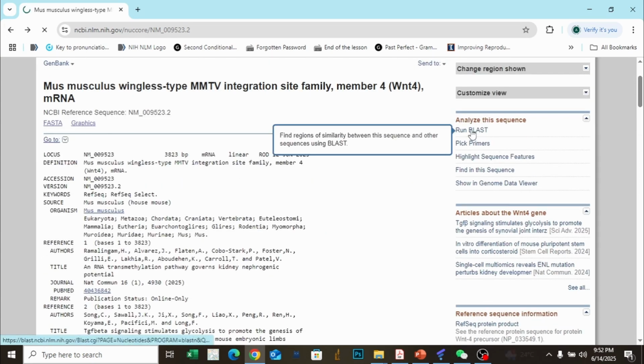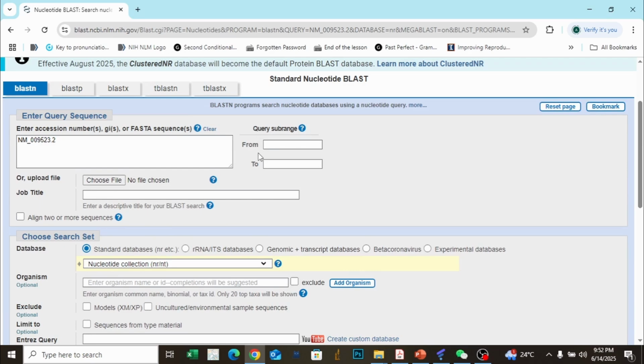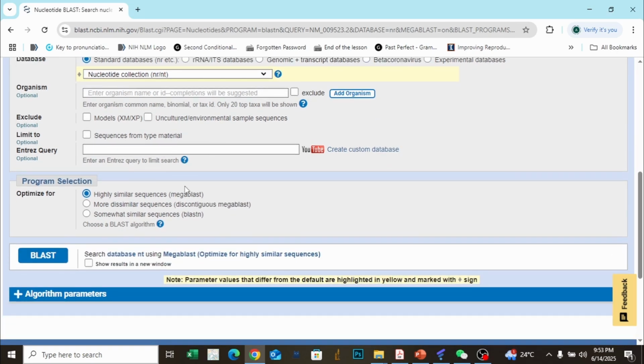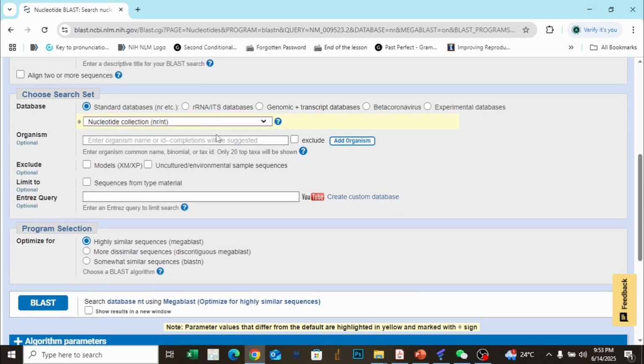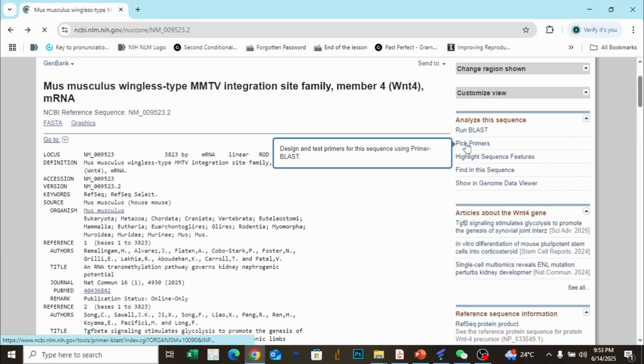You can run BLAST, and here you need to give some specification, from which to which size, and some details. Here you need to mention a species name, but usually I select direct pick primers.